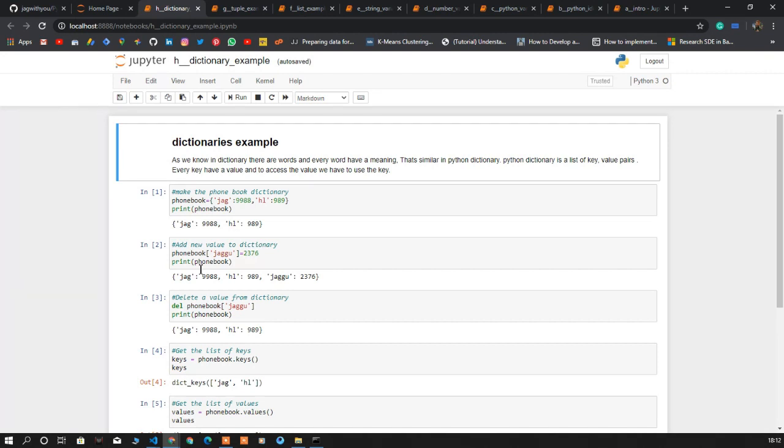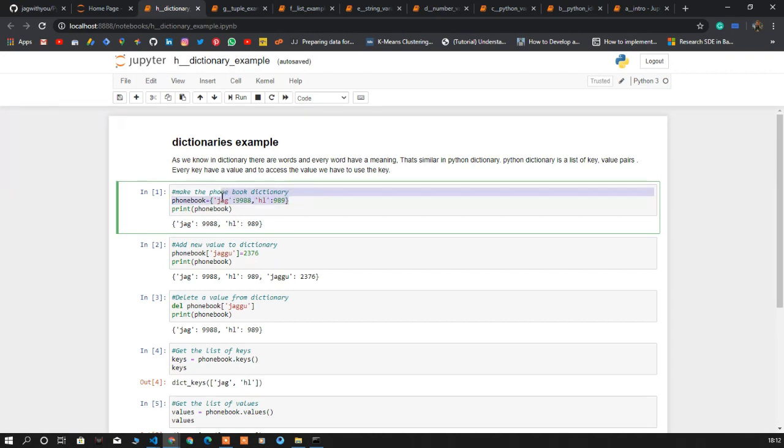That is how the dictionary will look, where we have taken an example of a phone book. In every phone book there is a name and the mobile number. Name is the key and mobile number is the value. Using the name you are accessing the mobile number. Suppose you want to call Ram, Sam, any name. You type that name, you get the number from there and call him. So this is also the same in a dictionary.